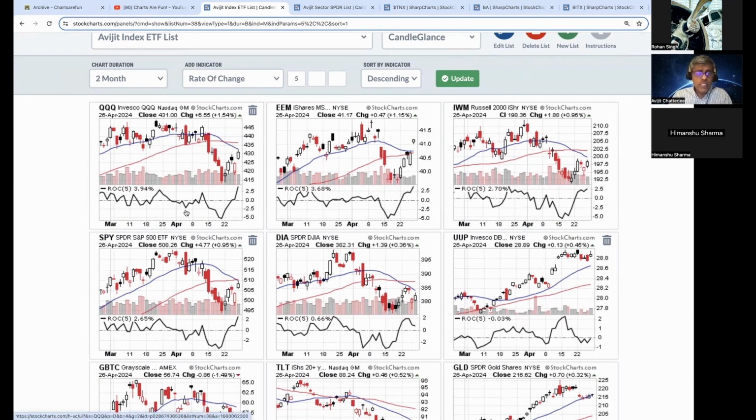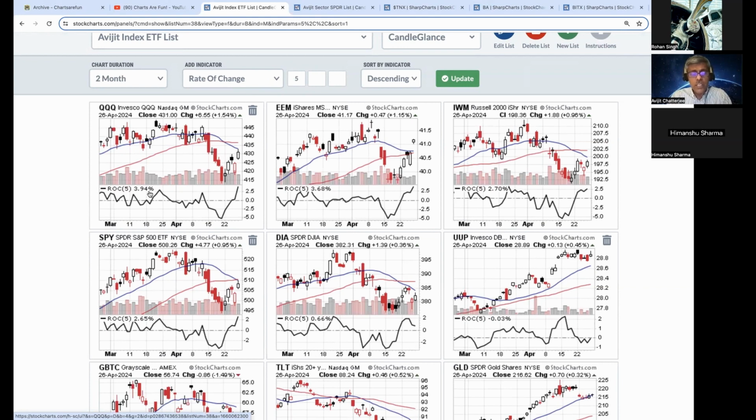That was quite a snapback from the rate of change towards the end of last week when it closed, almost as much as negative 5%. So remember, there's this thing about a rubber band. When you stretch it extreme on one side, usually it snaps back and goes the other direction quite aggressively. That's what happened in the market. In particular, the biggest pullback was in QQQ from a rate of change perspective, at -5 towards the end of last week, and we got a snapback from there to 3.94, almost to the other end of the spectrum.